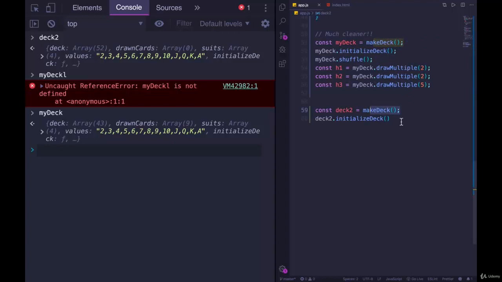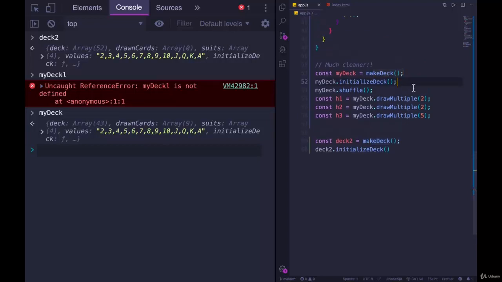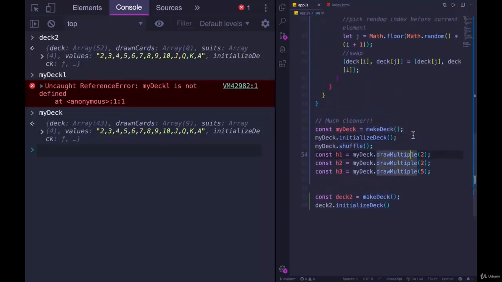But just to reiterate, this is not the best way of doing it. It's the best way of doing it with what we know right now. And it's certainly better than doing it with all those functions and all the stuff we saw in the last video. This is still pretty clean. It's not too bad. And I'm going to stop here.